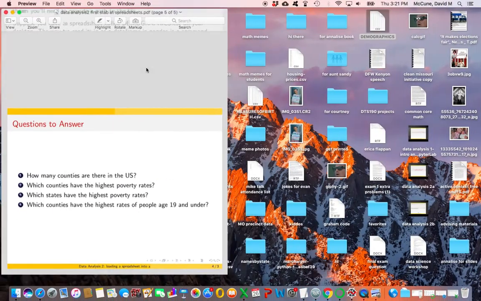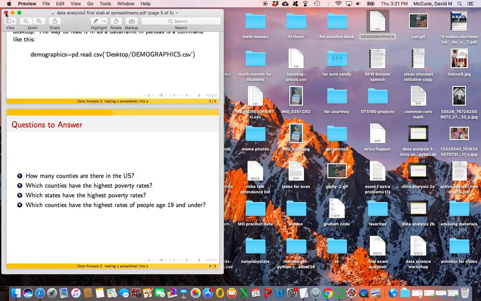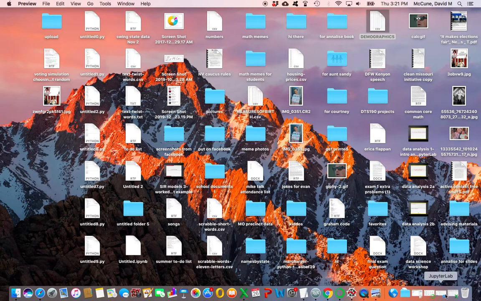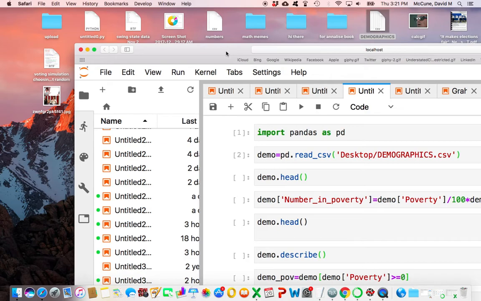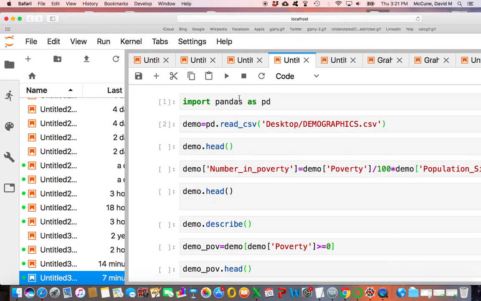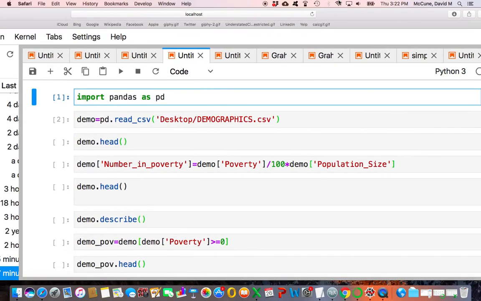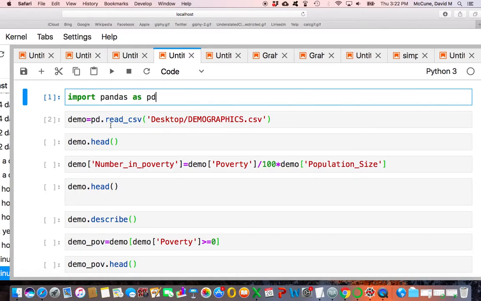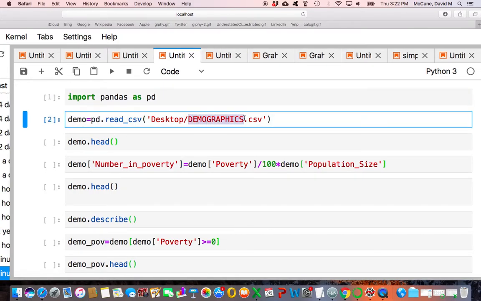So I'm going to hop over to Jupyter Lab. I should say real quick that I've tried making this video several times and I keep butchering the typing of the code. So to save myself from butchering the typing, I have preloaded all of the cells that I need so that I don't waste everybody's time. Anyway, only the first 2 cells have been run here. So I imported pandas as pd. I read in demographics all caps .csv as a data frame. I called it demo just to shorten the name.